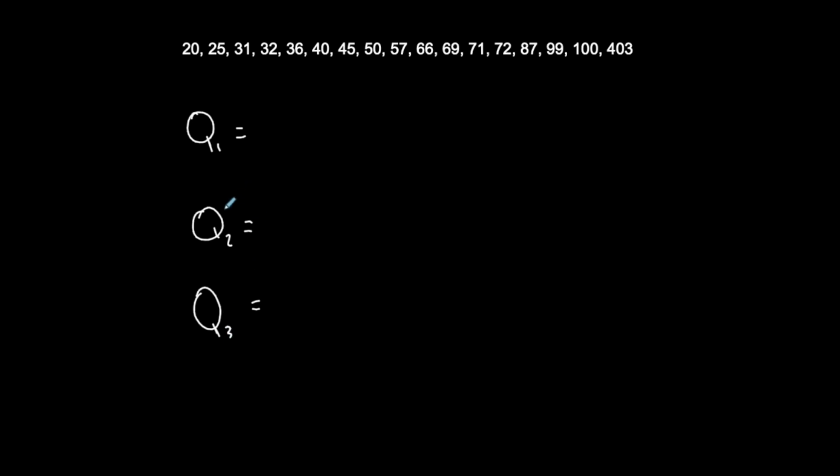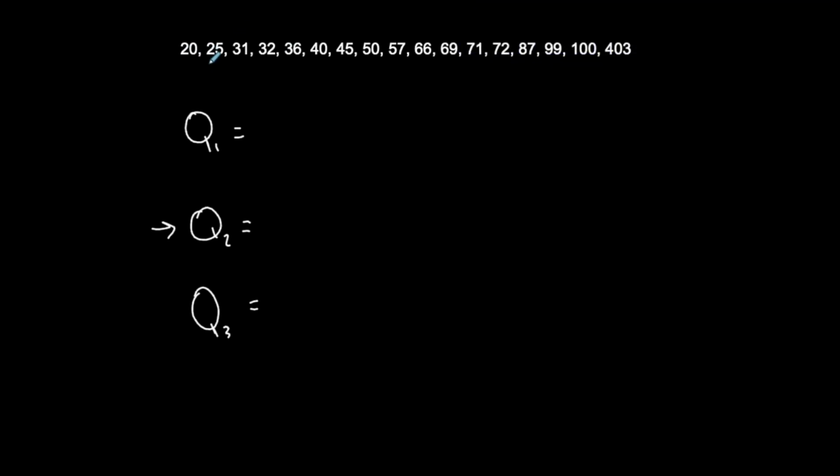So I like to start with Q2 first. It's the easiest one because we should already know how to do it, right? If I have 17 data values, when you find a median, sometimes you can scratch off the outer values because I'm looking for the exact middle one. How many? 5, 6, right? When I have an odd number of data values, then I do have a middle data value. So 57 is my second quartile, also known as the median. The exact middle number.